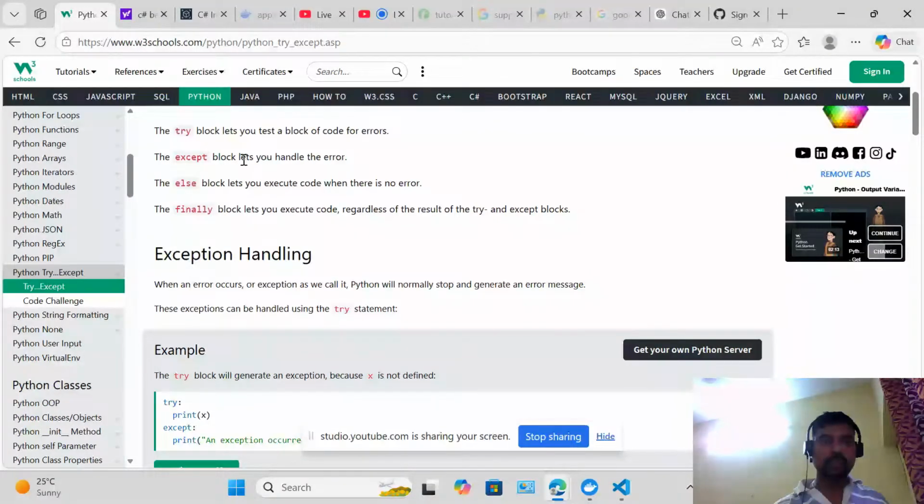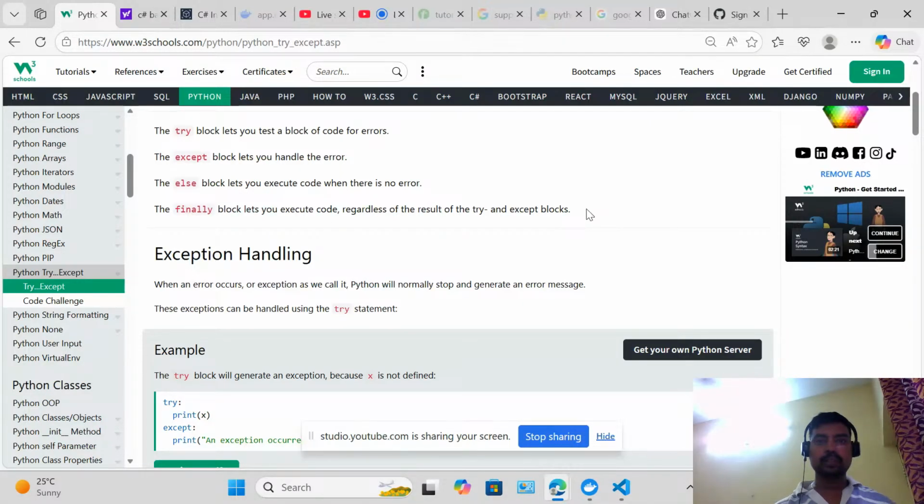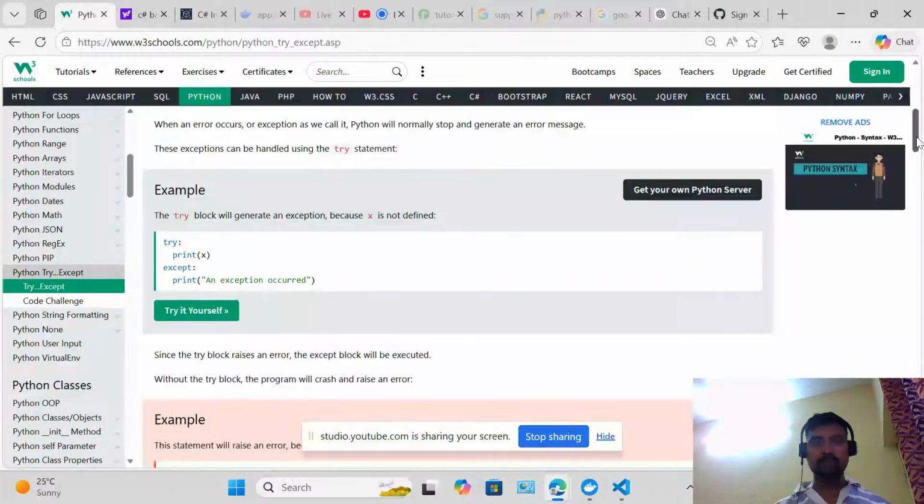Except is used for handling, for example if any object is null, we have to fill it. And finally is sometimes used to destroy objects, close connections, and free the memory.